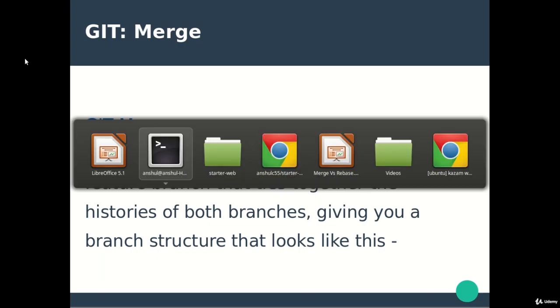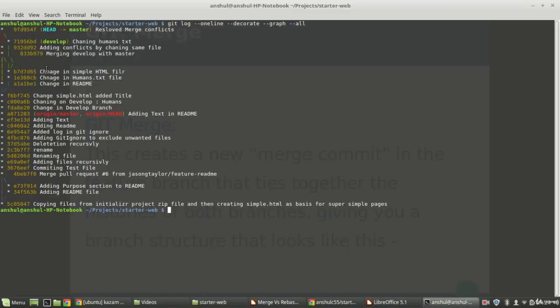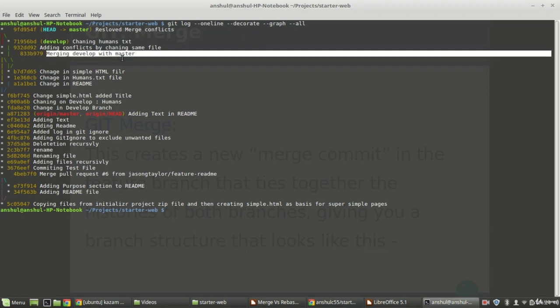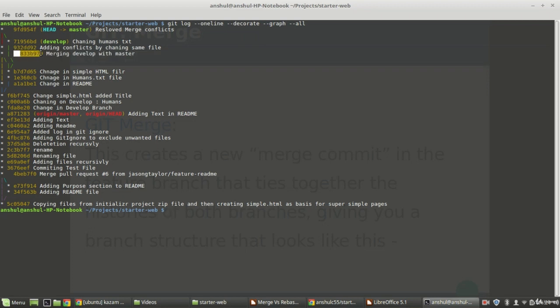So you have seen in the log, when I'm merging my develop branch with my master branch, or you can say my feature branch with my master branch, another commit ID is generated, right? And it shows an altogether new commit in git which merges the develop with the master. But in reality I never did this. In reality I never committed anything when I was merging my develop or feature branch with the master branch. So how is this commit generated, why is this commit generated?